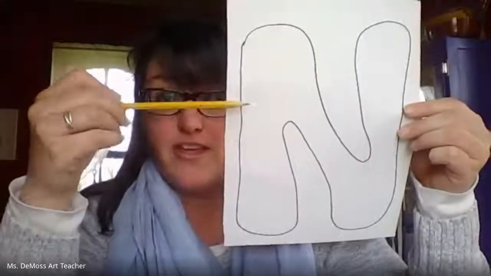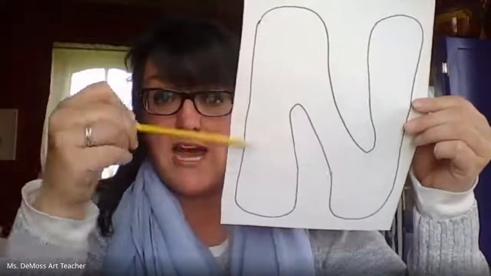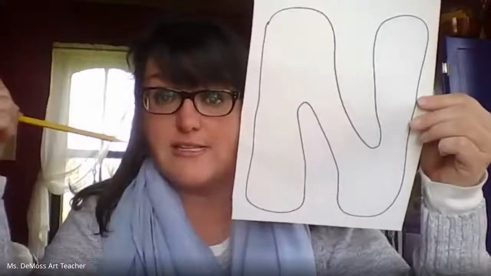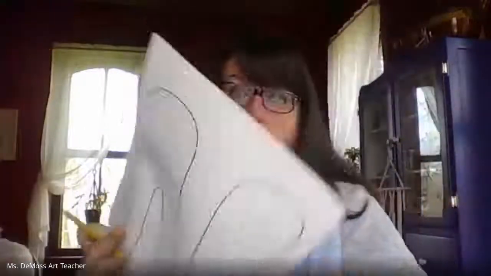So I'm going to go with this side, which means I'm doing this side, and this side, because I need it to look like it's coming towards my face. We're going to keep that rule the same. So I'm going to make a little round one, a little round one. Man, that was my brain trying to figure out what I was doing. A little round one, little round one.